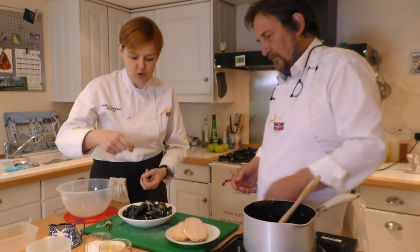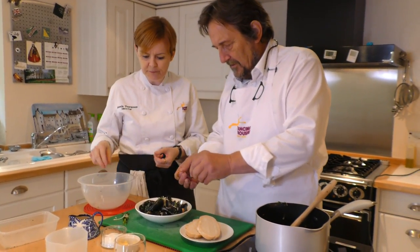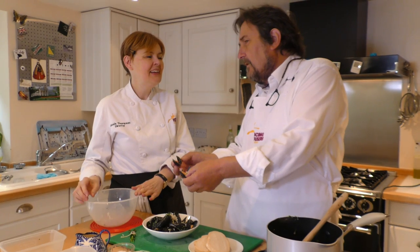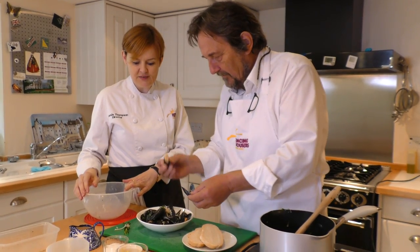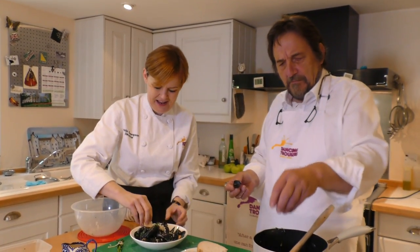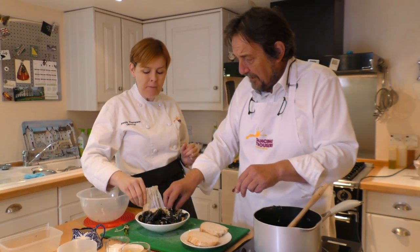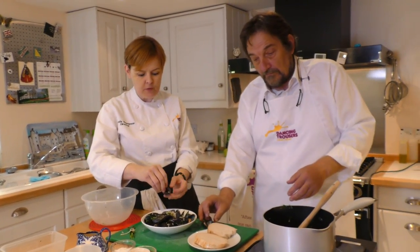Come on, let's try one now. Let's do it. I'm going to use the shell as a scoop — there we go. Delicious. Isn't that good? I've just watched people eat this because I've had such a spoiled life. I've even written restaurant criticism for magazines, and yet I've never learned to cook it. And this is an embarrassing thing. Now you have, and you've done it perfectly. That is absolutely delicious. I might dip a bit of bread in, actually. Goodness me, considering what time of the day it is — it's surprising how delicious this tastes.